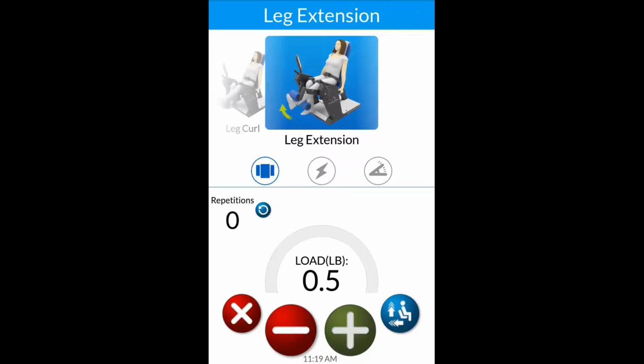When you first see the screen, if no one is logged in, it will appear as shown here. The machine can be manually adjusted and used whether or not someone is logged in. The main difference is that when a person logs into the machine using their RFID, the machine will automatically load their training program with specified resistance, reps, sets, etc. And the workout will be recorded in the SmartTouch software. Manual workouts are not saved.